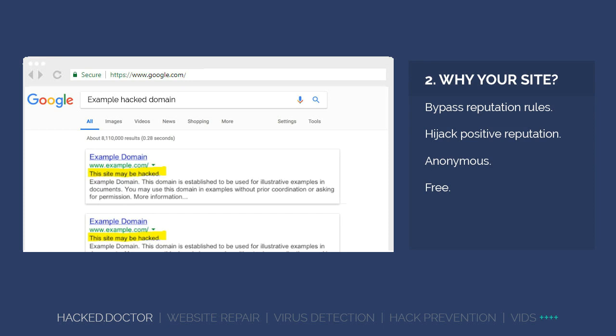Another reason that they use your server for their phishing attacks is because it's more anonymous to use a third-party site than to use their own site. So by using your server, well, now you're the bad guy, not them. And lastly, it's free. They don't need to pay for the server, the email sending service, or any other infrastructure. You're already paying for it all, so they just use your systems.